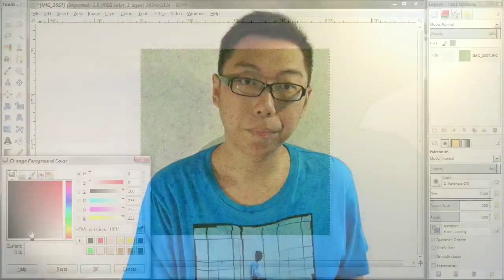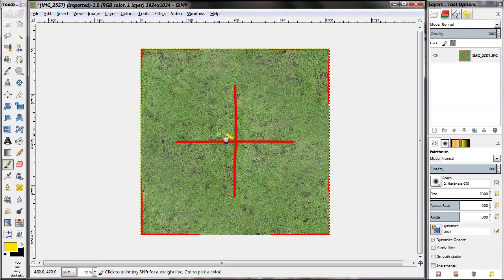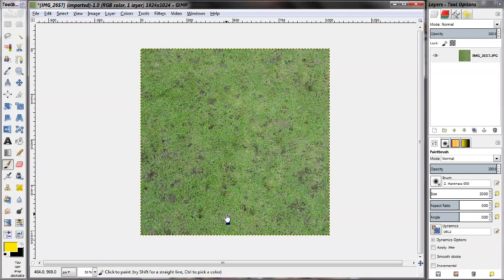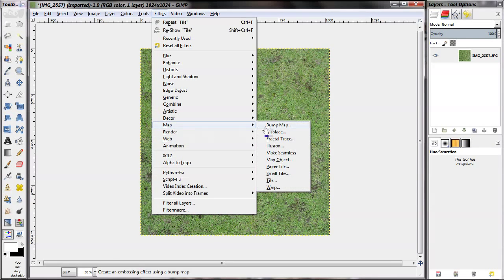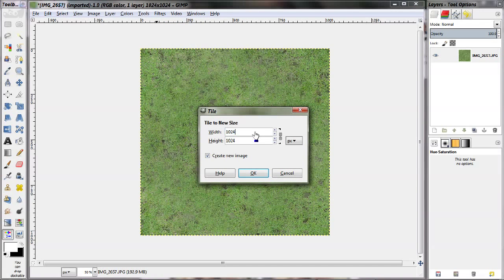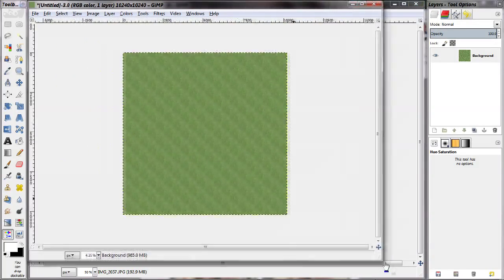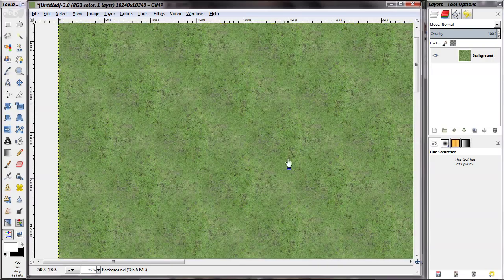For our grass example, we are very lucky because GIMP comes with a Make Seamless filter. In fact, let's apply the filter and try to understand what is being done here. The image is being cut along its halves, both horizontally and vertically. And basically the inner corner has now been pushed to the outer corners. This is of course a very smart idea, because once you start tiling up multiple instances of the image, the seams are going to blend nicely into each other, seeing as the two parts that are meeting at the seam were meant to be together in the first place. Therefore, of course, you cannot see a seam.